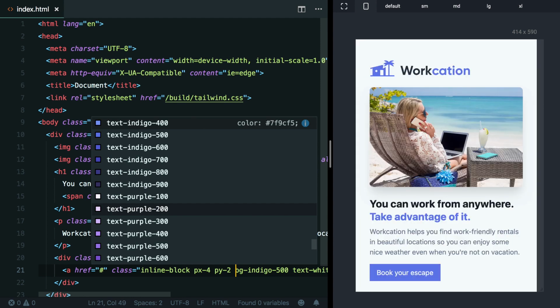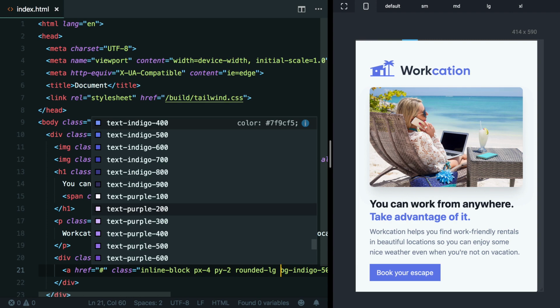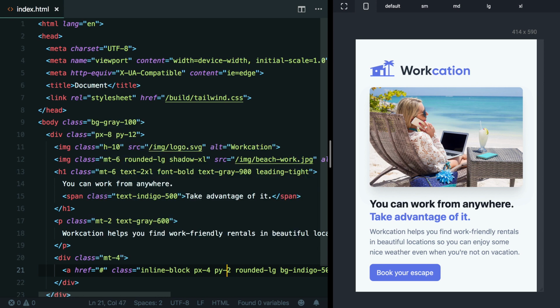Yeah, that's pretty good. Now why don't we add some border radius to sort of match the personality that we have in the image above. We can go with maybe rounded LG on the button as well. See what that looks like. That looks pretty good. I think though, because we cut off so much surface area of the button by chopping off the corners, it makes it seem like maybe we need a little bit more padding. So why don't we try something like px5, py3, kind of have this nice beefy button. Yeah, I think that looks really good.